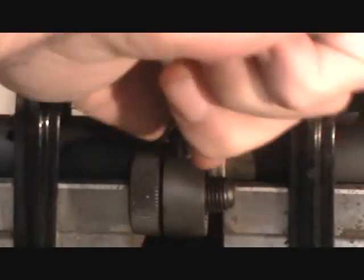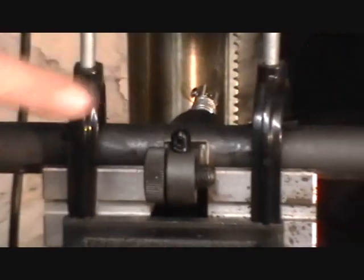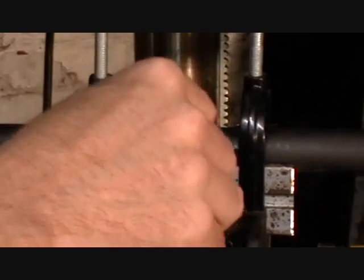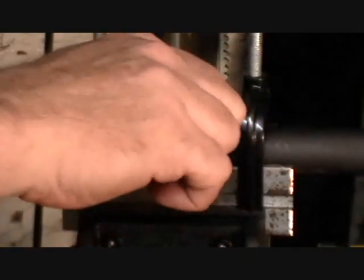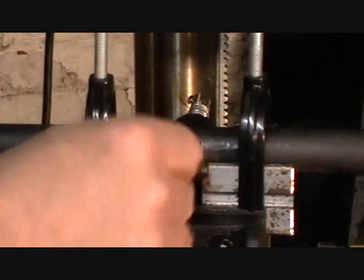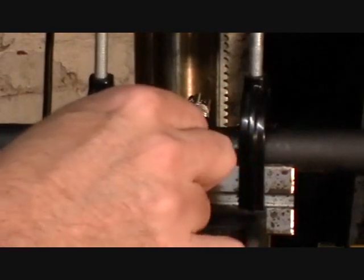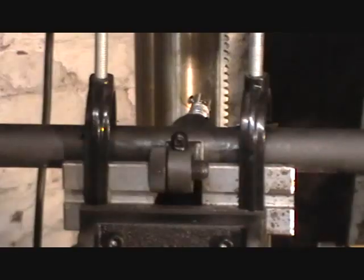Now in this case, I want to align this stud. I want my swivel to be facing this way instead of this way. So hopefully I've tapped down correctly and this will bottom out right about where I need it. Yeah, this will wipe it off. And that's what that Loctite's good for. It'll lock it into the position I want.